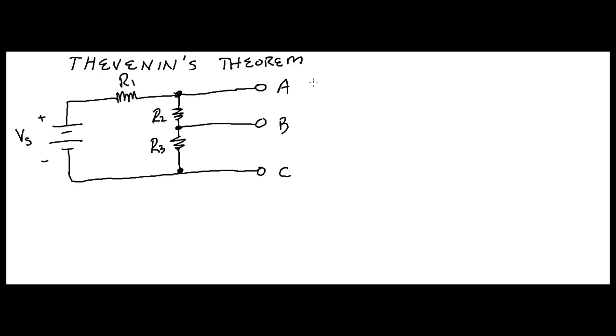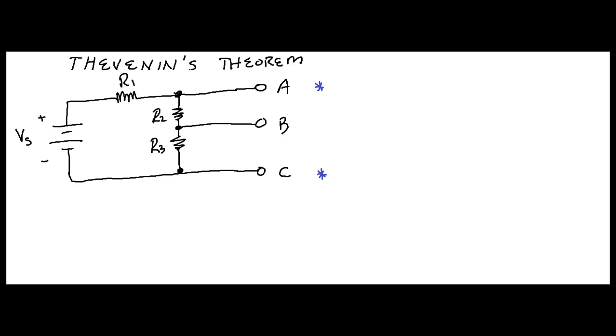So let's try this one. Let's find Thevenin between terminals A and C. Alright? Pretend this B isn't even here, between A and C. Give it a try. Pause the video, and then tell me, and then turn it back on, and we'll solve it together. All right, everyone, welcome back. Let's give it a go, shall we?